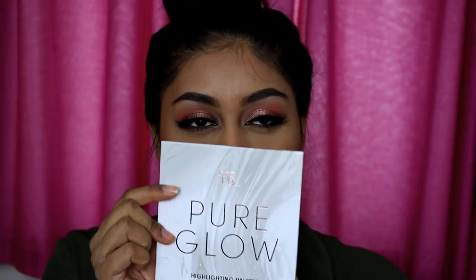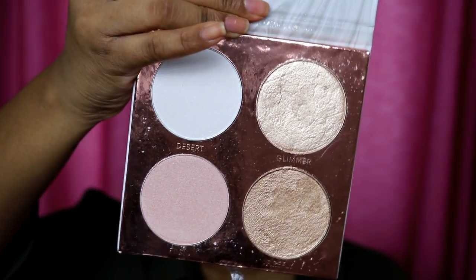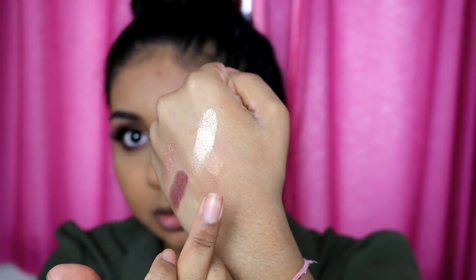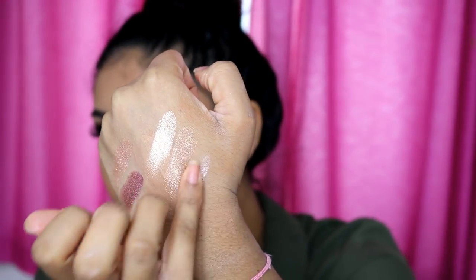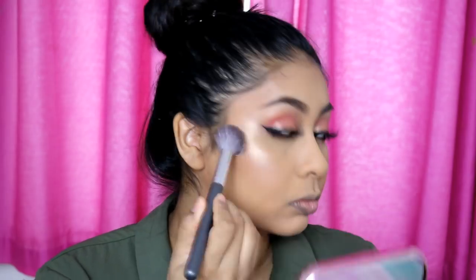So I found the best thing ever — it's this Pure Glow palette. It's almost like a dupe for the Anastasia ones. Some of it's pressed a bit funny, but look at it — isn't that the most beautiful thing? You've got Glimmer, which is the lightest gold, and Firefly, which is the darker gold. There's also a pale pinky shade and a white shade — they're not chalky or anything. I'm actually going to mix the two gold ones, Glimmer and Firefly. I also wanted to show you the Pure Glow highlighters — this is in the shade Champagne and it was £3. The glow kit itself was £5, such a bargain.